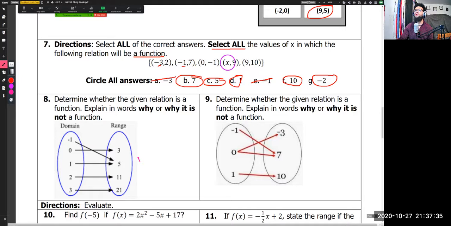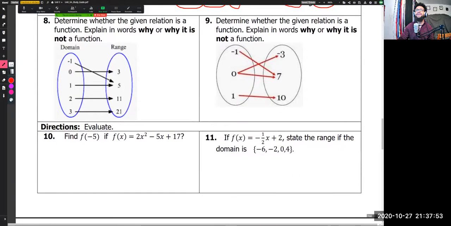Awesome, awesome, awesome. We are killing it. If you have any questions on that one, it may be confusing because you have to pick all the values that fit. And once again, if you have any questions, come back to the Zoom session, ask them, and we'll get you all squared away.